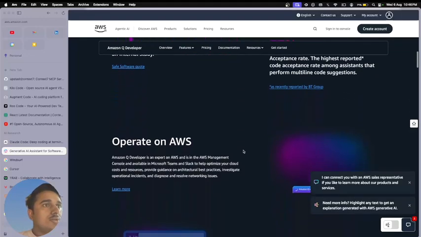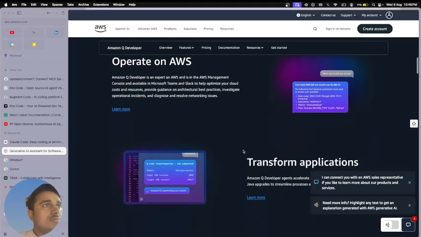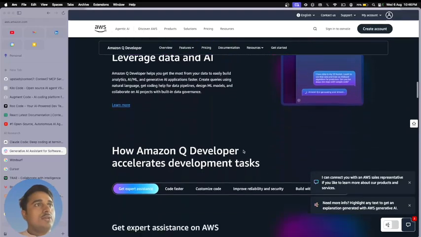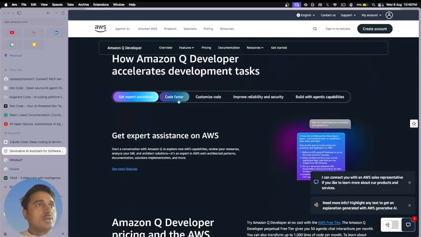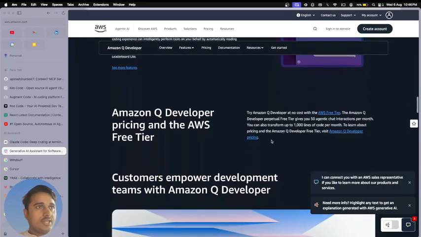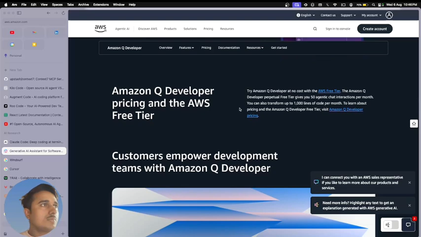And what is the cost? Okay, leverage data and AI, get code faster, optimize code, build with agentic capability. Oh, nice. Try Amazon Q Developer at no cost with the AWS free tier.